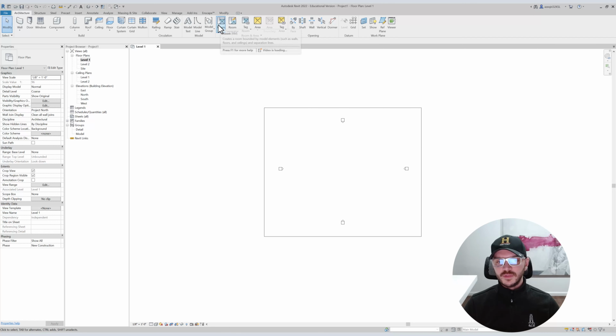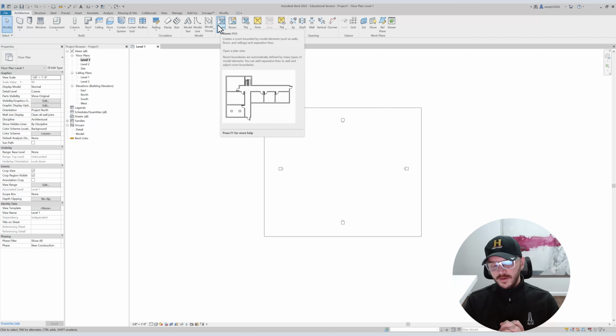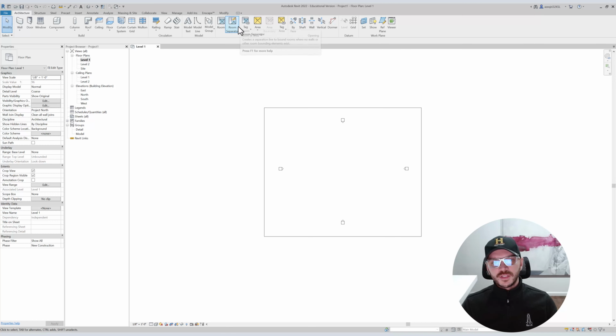By rooms, it's just a 3D region. Oh, there you go, right? So once we do have a room created with our walls, we can create a room, provide it some parameters, give it a room name and so forth, so that we can later on tag it. Room separator lines if you have no walls to separate rooms with, and then area, so on and so forth. And then you have some opening options by face, shaft, wall, vertical, dormers, and then so on and so forth.